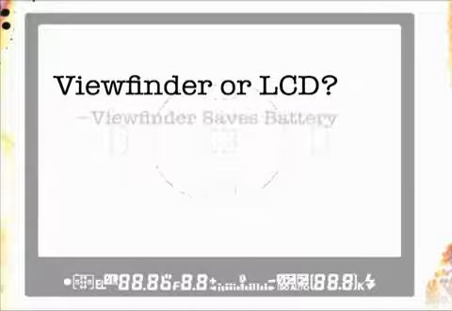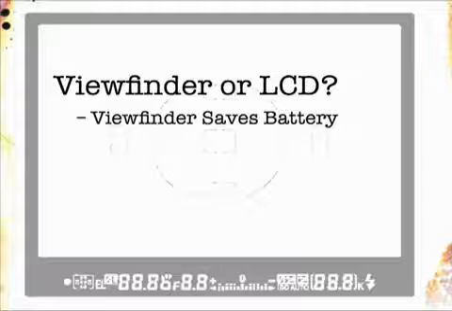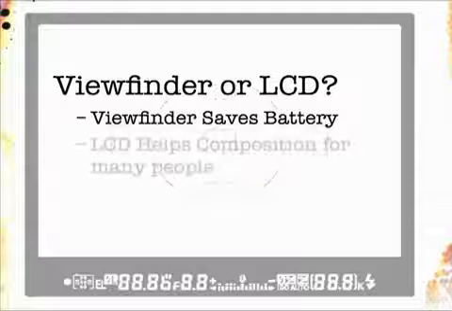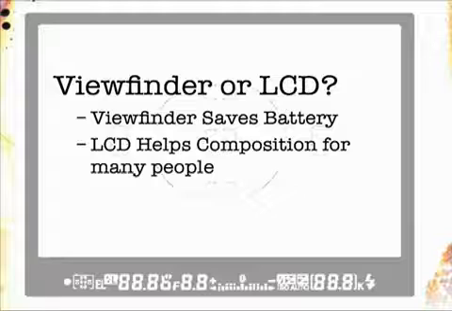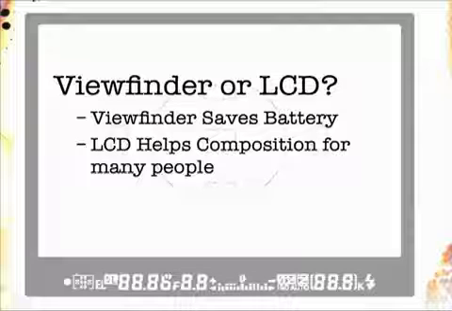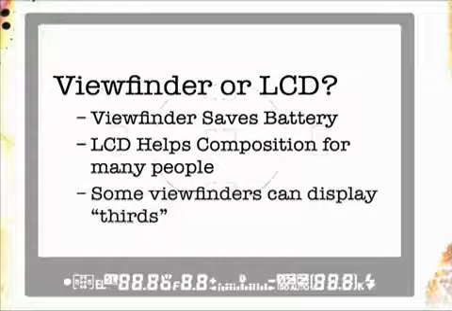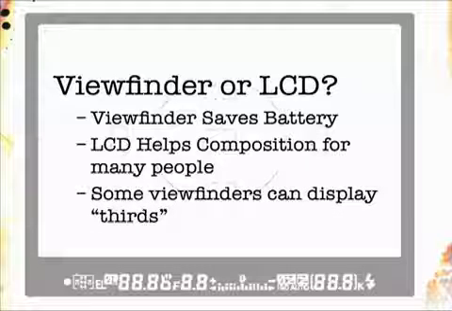Well, a viewfinder can save you battery time because it uses less energy if you have the option of turning off your LCD display. The LCD helps composition for many people, especially people who may have eyesight problems. And some viewfinders can also display the rule of thirds. So there may be an advantage to using one or the other, depending on your situation.